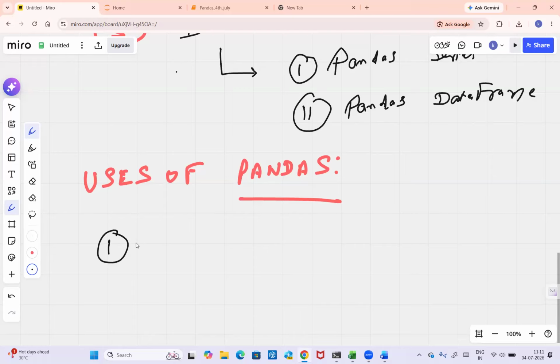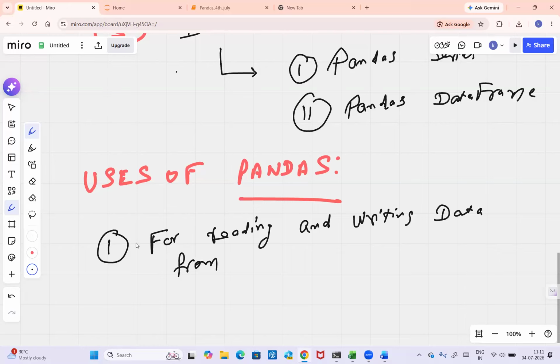So Pandas is used for reading and writing data from various file formats.